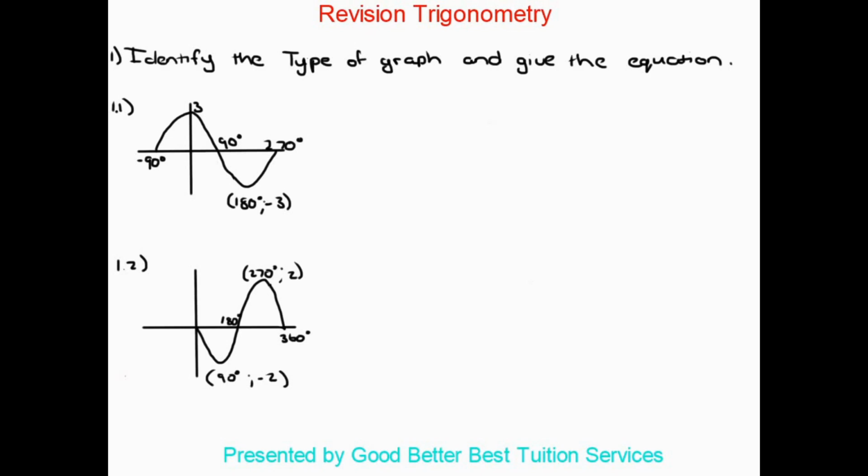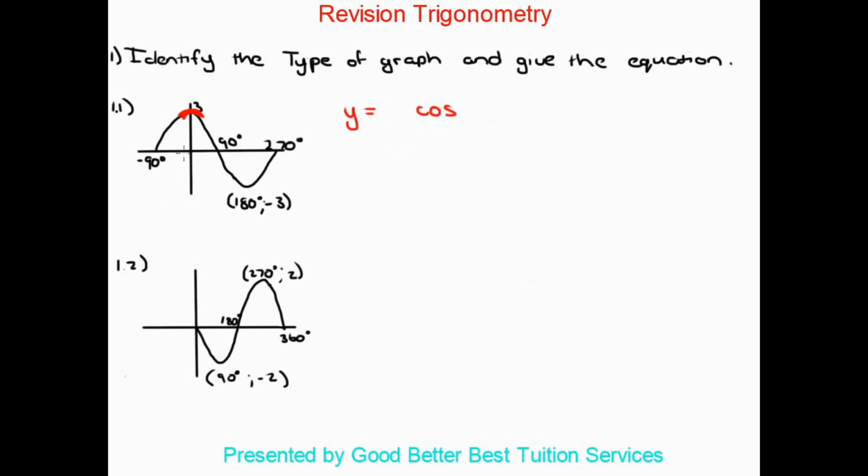Okay guys, so now that you've done the examples, let's have a look at the answers. The first thing we're going to look at is what type of graph it is. Straight away we can see that the graph has a turning point on the y-axis, right? And that is characteristic of the cos graph. So we can write here y is equal to cos, leaving space in case there's an amplitude change or if there's a shift. So we know it's a cos graph.